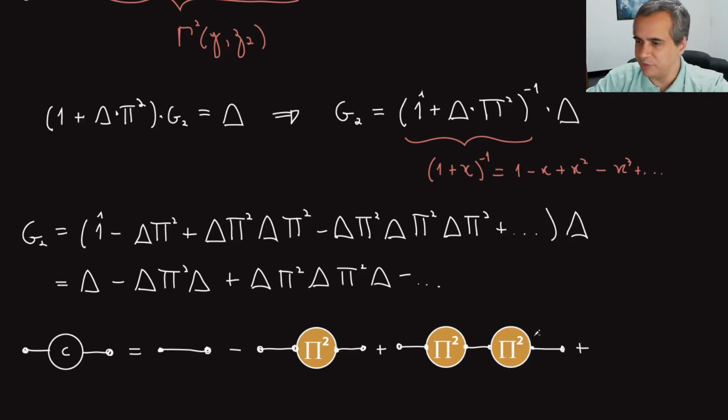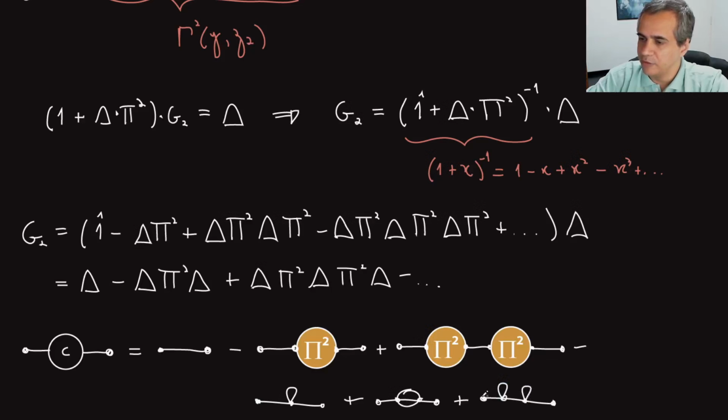The next one will have 3 of these yellow circles, right? It's a minus. 3 of the yellow circles, 4 of them, which is the series for the all diagrams, right? I can just remember, I could do this, right? Plus this. Again, I'm going back to lambda phi 4 because we have more intuition of what should show up, right? So both of these are included here. This is included on this one, but also now I have these right here, right?